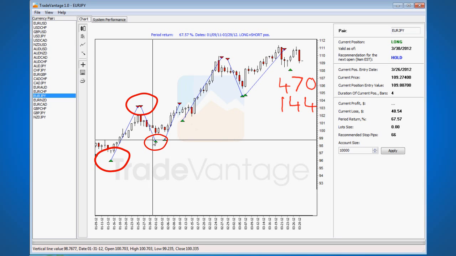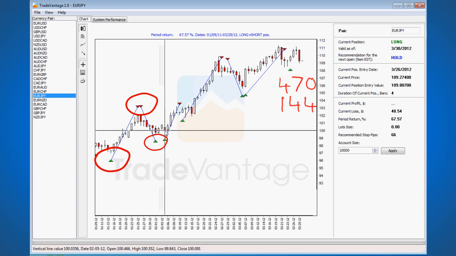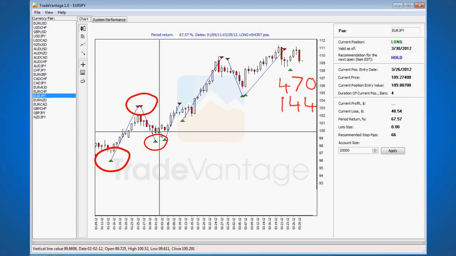Now, as you can see here, we end up having to exercise a little bit of patience. Basically, we have no trades for 2 or 3 days, which can seem like a lifetime for some folks. I know some of you guys want to be in the market all the time, but just remember, you want to stick to what the software says, and if it says to stay out of the market, then that's a good idea.